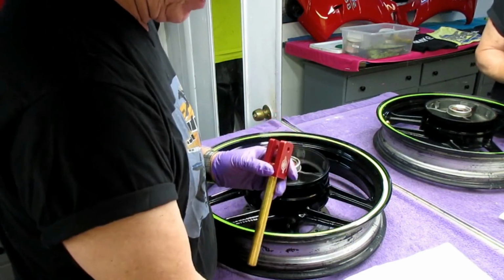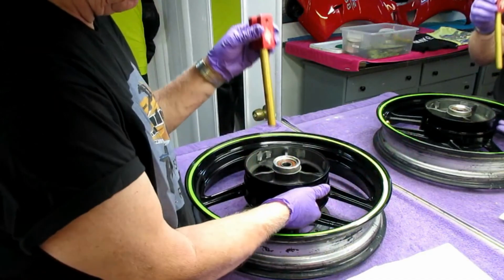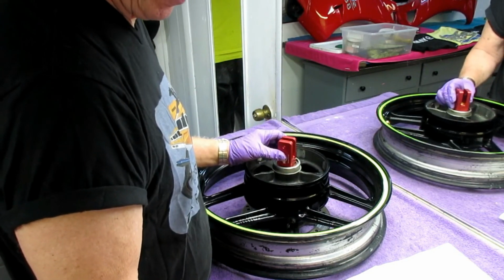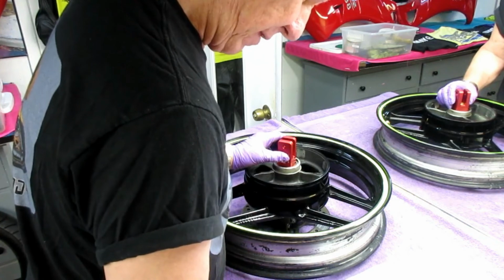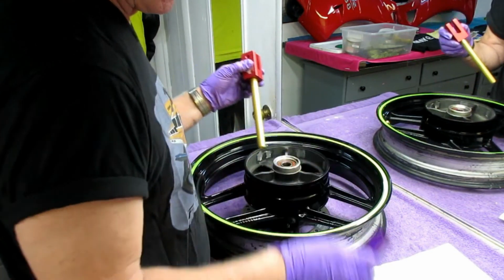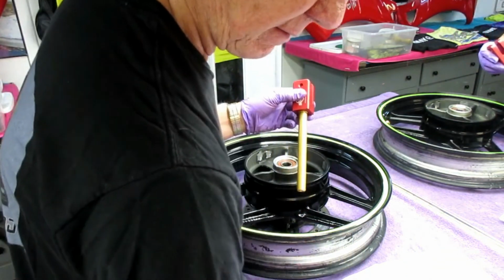So the first thing they want you to do, now if this is on a dirt bike, you have to raise the rim up. Because a sport bike rim is a lot longer, you really don't have to mount it up. So it fits in there. We also need to find out, and let's just follow right on the directions, because they don't want this to be up here. That's the whole problem. That's the whole thing in a nutshell. Now there's a sleeve. I think there's another. Where's the other sleeve? Well, maybe they don't.